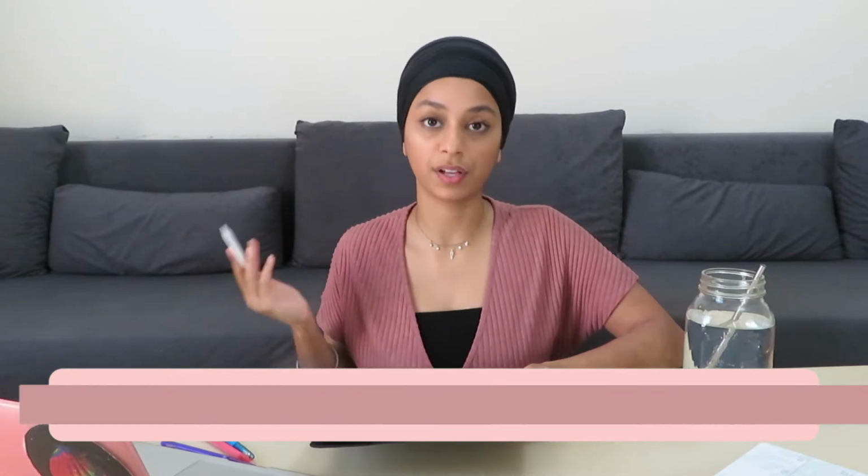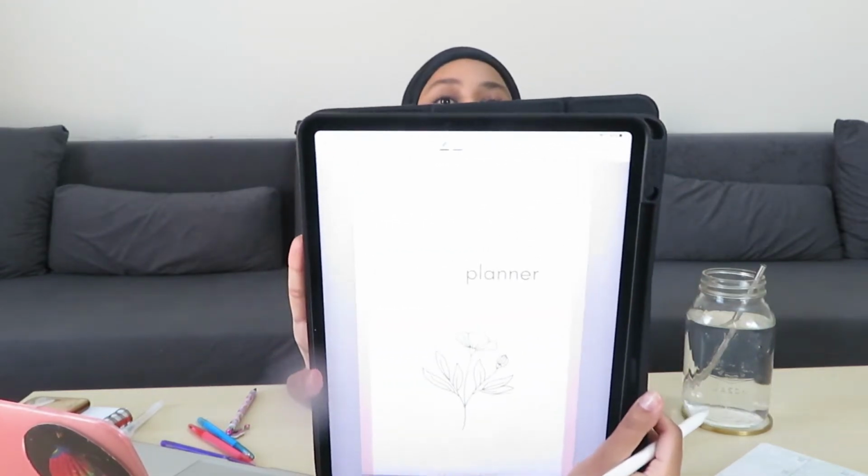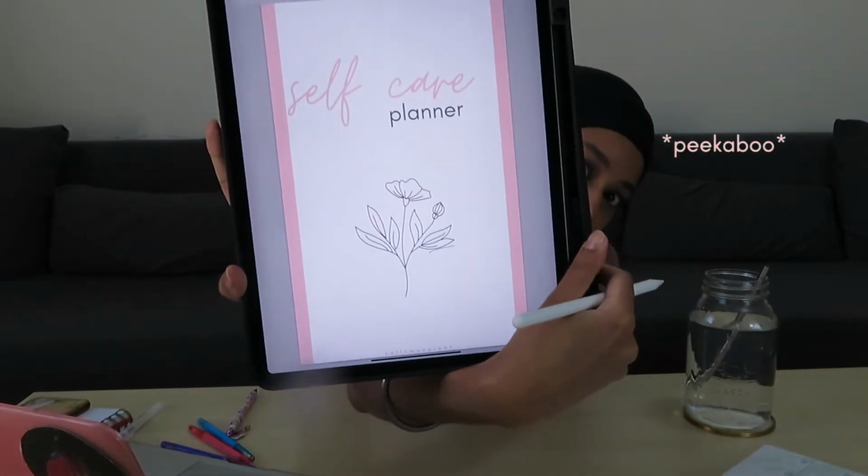Moving on, I'll go onto my iPad, and this is where I usually take notes in terms of reflection of the previous week. And if you didn't know this, I use my self-care planner to do this, like that. I don't know if you can see it. With this planner, there's a lot of reflection with self-care, and then I'll fill that in and just take a moment to see how I've prioritized myself this week and work on that.